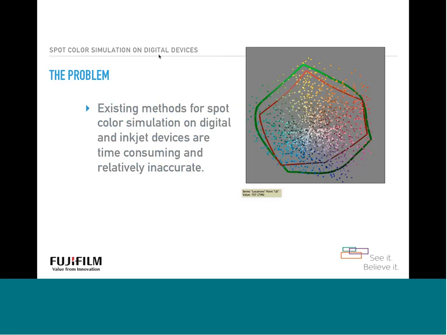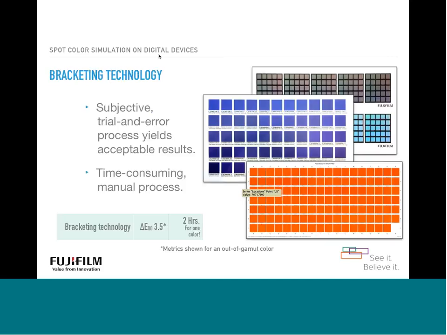Existing methods for simulating spot or brand colors on digital and inkjet output devices can be pretty frustrating and time-consuming sometimes. It's pretty easy to run a standard ink, and you get what you get on the substrate. You saw some tools that Mark presented. On a digital device, we're doing pretty much a 4-color or a 5-color, 6-color, or 7-color simulation. So existing tools might predict the color pretty well, but when the ink hits the substrate, the result is often less than accurately predicted. So what can happen is you might have spent hours manually adjusting a color or a set of colors. Maybe you've got a full library. That library might run from 16 colors to 10,000 colors. But then when you run that job on your printing device, you find that you can't print within the brand owner specifications, or even worse, the desired color is out of gamut, and you don't even know that before the print run begins.